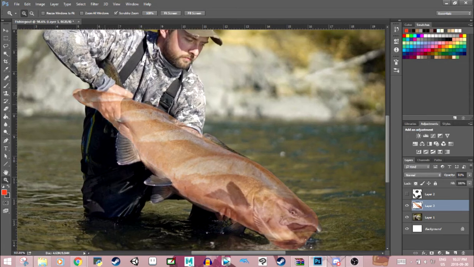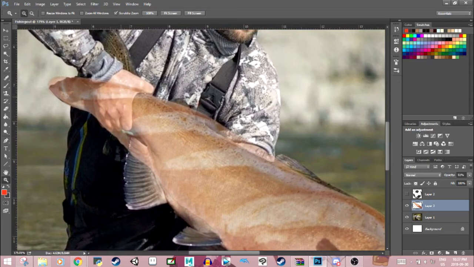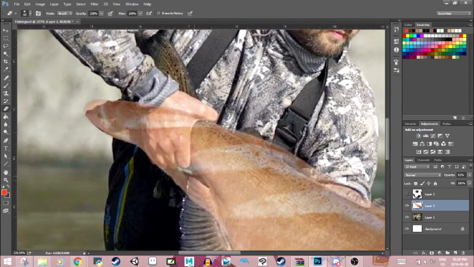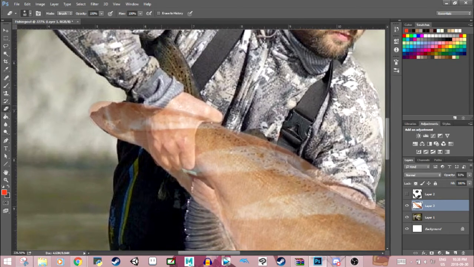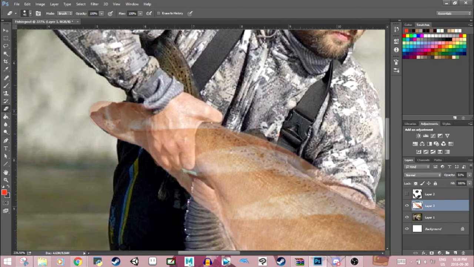Very helpful. Again, all these tools I'm showing you are going to help you a lot in Photoshop. So right here, among the selection of tools, is the eraser tool. So we're going to want to use this. And you might not see the brush, sorry about that, but you will see it erasing for sure, because that's its main purpose. And we can just go here and press down. I'm going to go to a more hard brush setting.